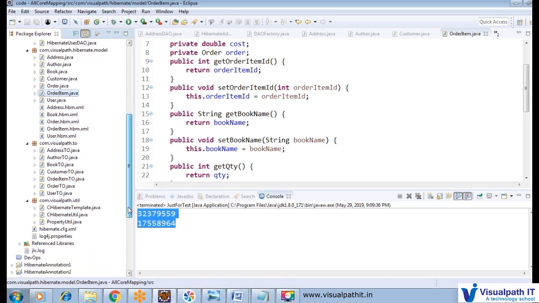Next we have the util packages here, where all utility kind of things we can utilize. We have a C hibernate util already there, and we created one new kind of template. I already showed you that we are going to utilize all four functionalities: save, update, delete, and load, because we would like to handle all 20 different methods. One generic method is responsible to do all the functionality here.